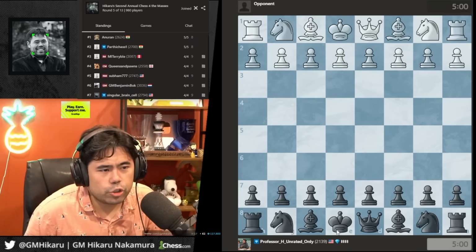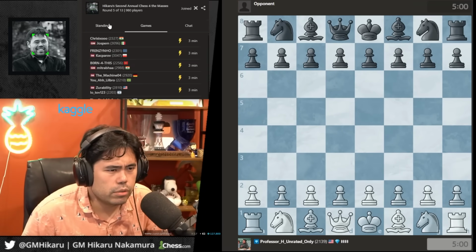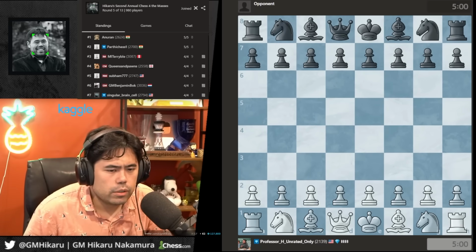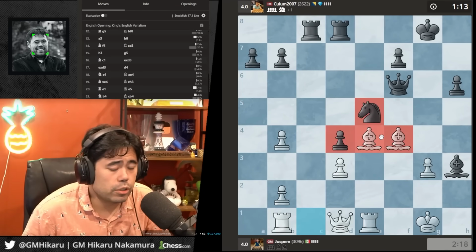Oh, now my rating does show up. So let's take a look at the games. Let's watch the top games. Jose gets a win. Or wait, is this the right round? Let me refresh to make sure. No, it's not the right round. Okay. So here we go. Okay, let's take a look at top games. Josman is playing Coulomb. Okay, these are starting to get kind of serious. These are becoming serious games here.